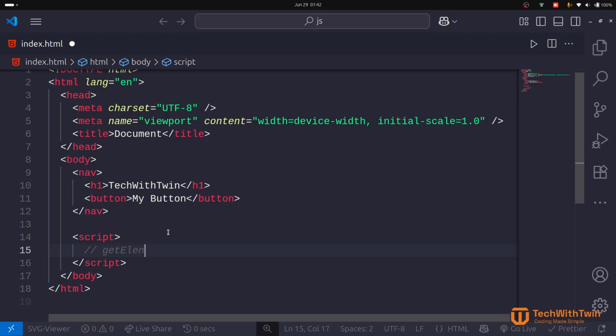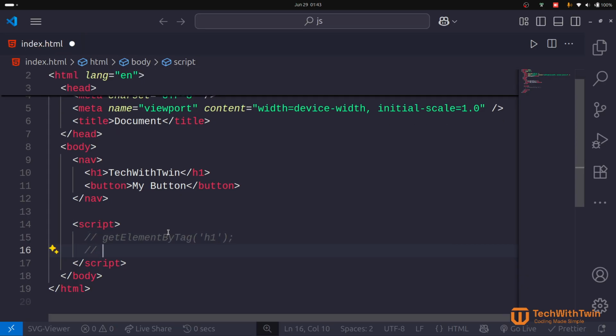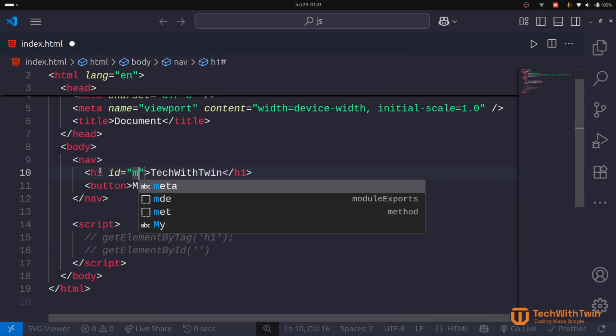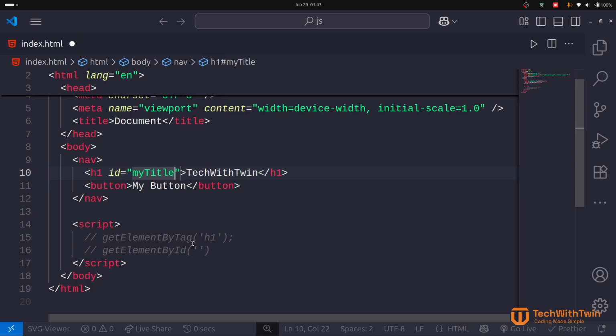So we have get element by tag, and then you give it the tag, maybe h1. We can get element by ID, and then here we provide the ID. Maybe I provided an ID of my title. So just come here and reference it by its ID, because the ID is the unique identifier.